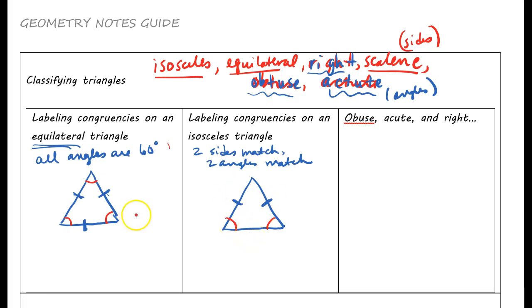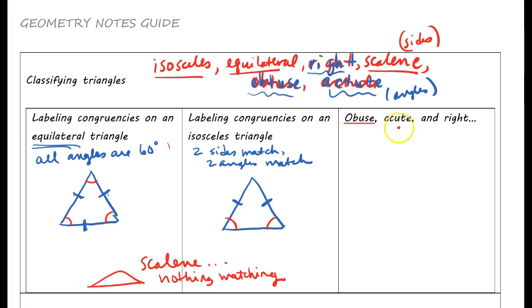Now, scalene is not up here. So equilateral, isosceles, scalene, I did not give a box for, because guess what? On a scalene, nothing matches. Nothing matches. No angles, no sides, so no picture. That's why I did not include it. It would just be a random, okay, nothing matches and nothing is labeled, okay?